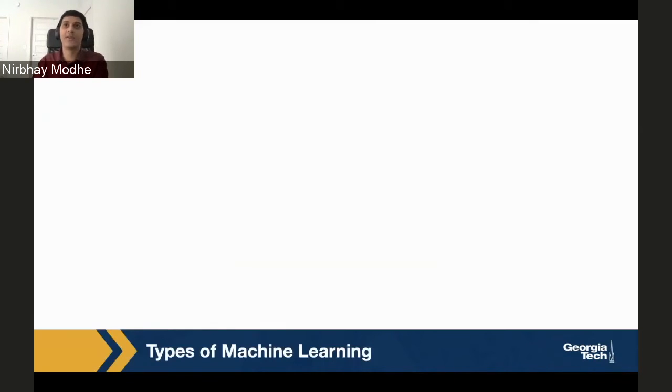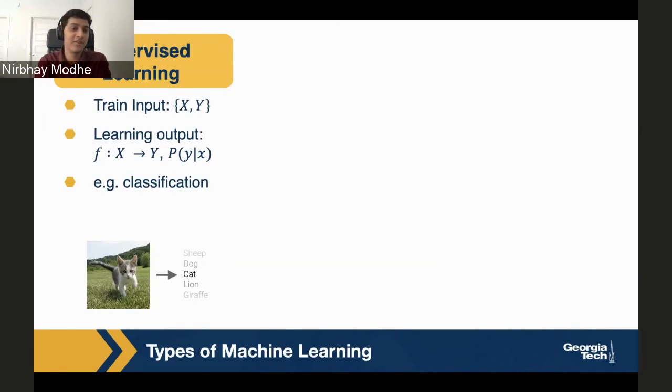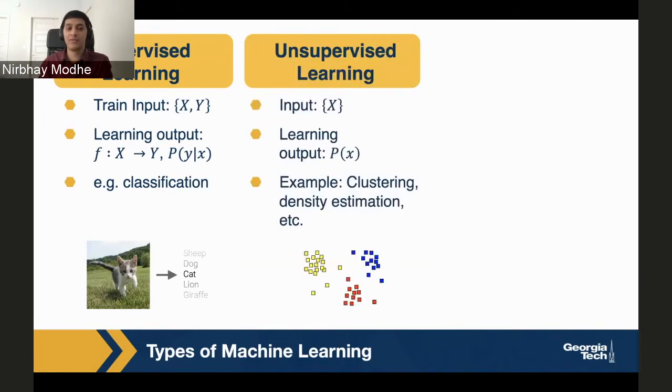So by now you guys have seen many types of learning so far. You have seen supervised learning, in which you have a data set of inputs and labels, and the job is usually to produce a mapping from input to output, which is from your data points X to your labels Y. And you've seen tasks such as classification, where you want to, let's say, classify an image into categories like cat or dog. And in the last lecture by Ishan, you've seen unsupervised learning, where you have just a large amount of data which is unlabeled, and you're trying to either learn some lower level representation of the data to understand it better or to use it in some downstream task.